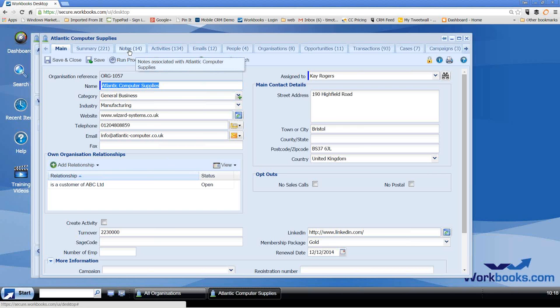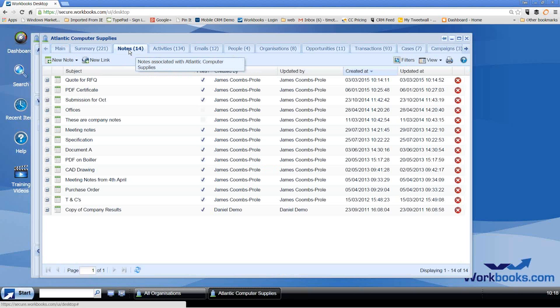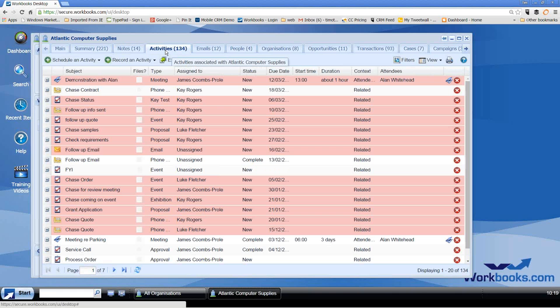Then running across the top we've got general notes, including files and documents that can be uploaded to this customer record. We've got activities, so reminders of things to do, phone calls and meetings, and they can be created here for your colleagues or for yourself.